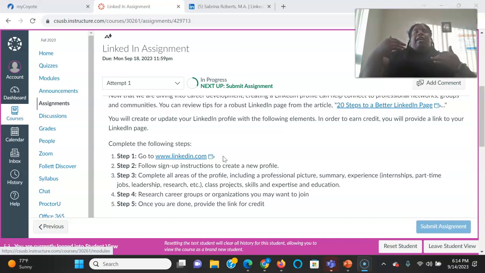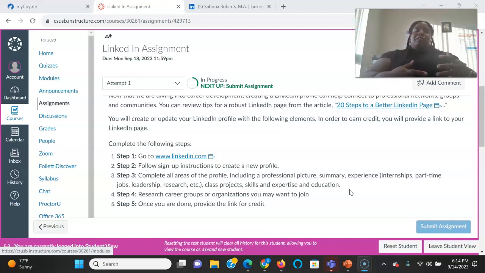But if you do have a rudimentary resume or just any information about your previous experience on you, then you can start inputting that information. So you're going to create a profile and then you're just going to complete all those areas for the 25 points. You're going to have a picture. When I say professional picture, you don't have to go to the mall and get the headshots unless you want to. The picture I have on my LinkedIn I'm going to show you was taken in this office a couple years ago. So might need to update it, but it's the same a little bit.